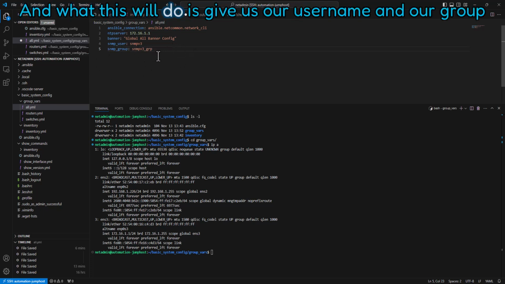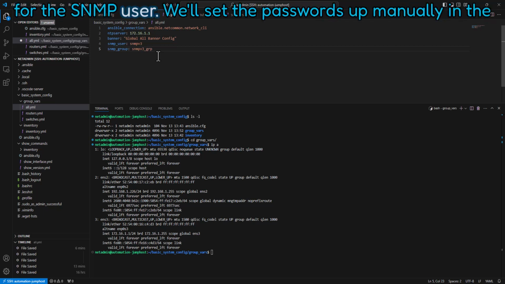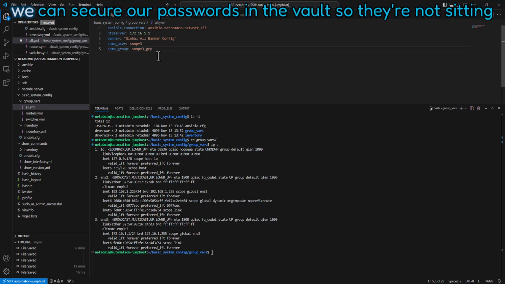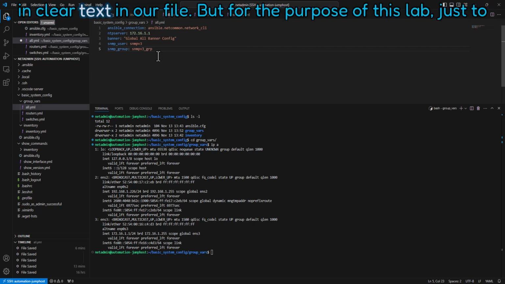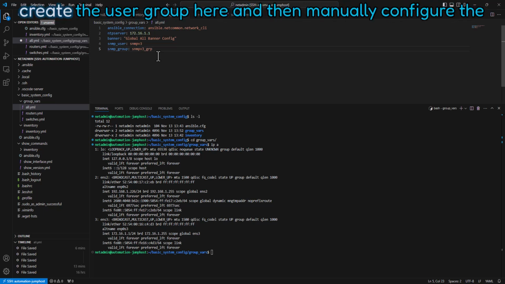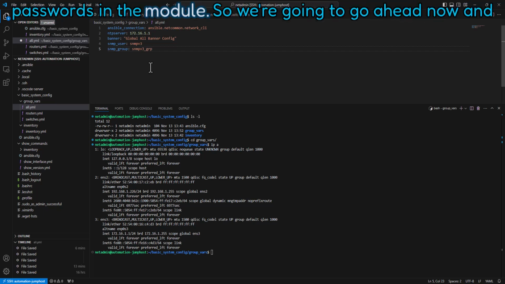And what this will do is give us our username and our group for the SNMP user. We'll set the passwords up manually. In a later video, we're going to talk about Ansible Vault and how we can secure our passwords in the Vault so that they're not sitting in clear text in our file. But for the purposes of this lab, just to show you how to get some things set up, we're going to just create the user group here and then manually configure the passwords in the module.